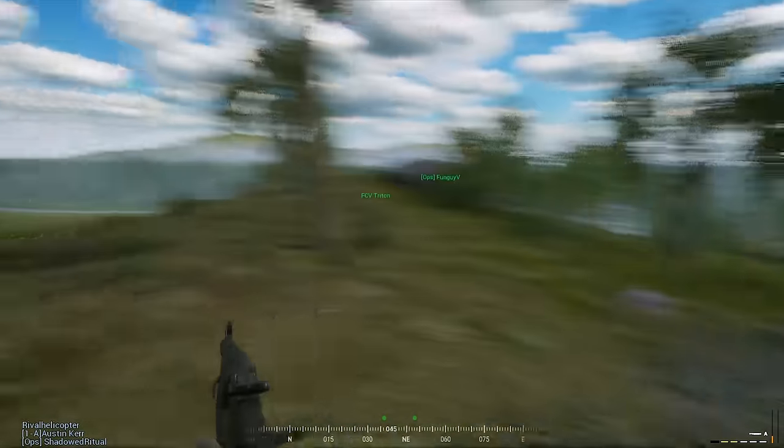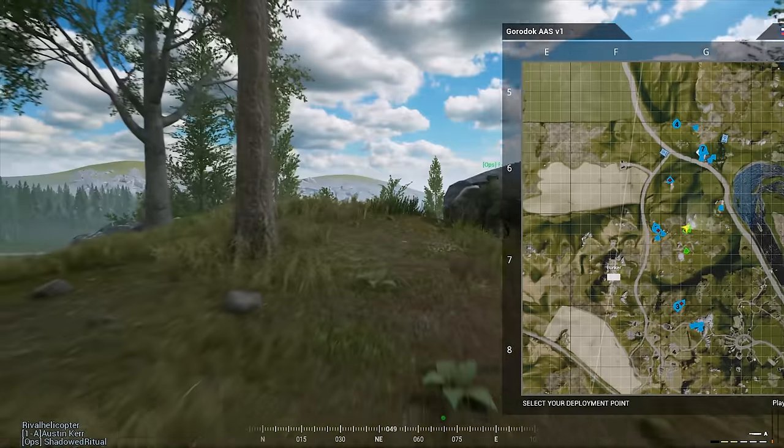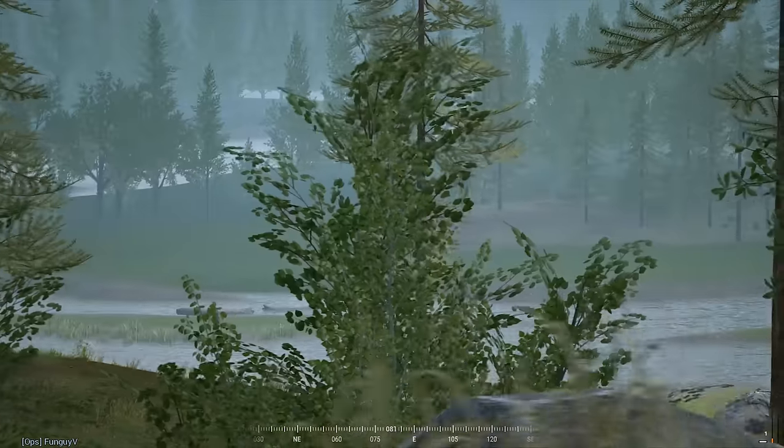Alright, hold here on this rock. As insurgents, we're gonna hold this hill right here. We should just skip the extract and go straight to the exfil, and then set up a 360 firing line there. Keep 360, friends.